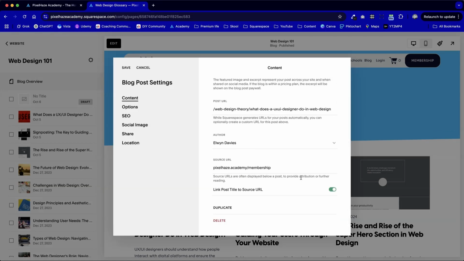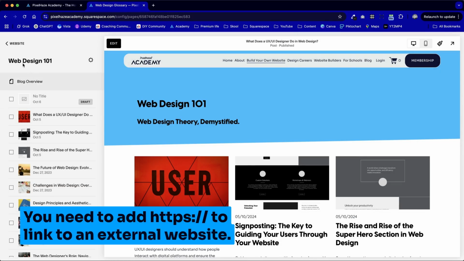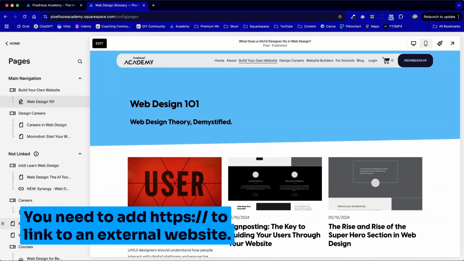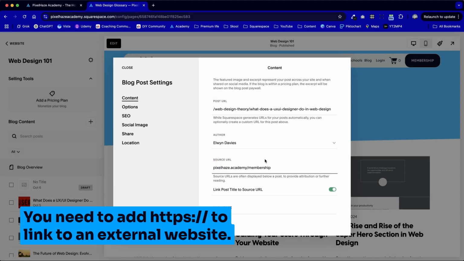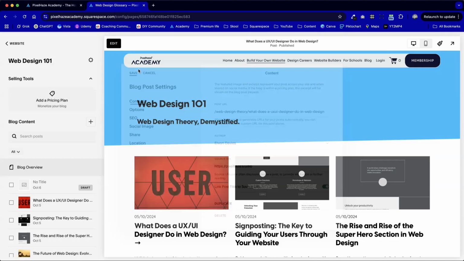Instead, we are now forwarding that summary element to that page, if it works. I don't think I need to put the HTTPS in, but we'll find out in just a moment when I test it. And I'm just going to make sure at this stage I'm going to put HTTPS in. Without doing that, we can put what we call a relative link, where we just put basically membership, and it would put the slash in automatically and just link to that page on the site. But I'm going to put a full URL in, or we can link to an external site as well. There's a lot we can do with this. Now I'm going to press save.